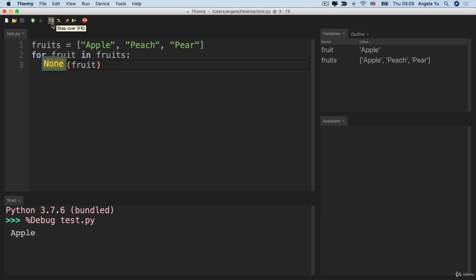There we go. Now, once I'm done here, it's going to loop back to the start of the for loop. And now this variable fruit is going to be assigned to the next value inside the list of fruits. So now notice how the variable fruit is attached to the value peach. And then it continues this and so on and so forth until it prints out each one of the fruits.